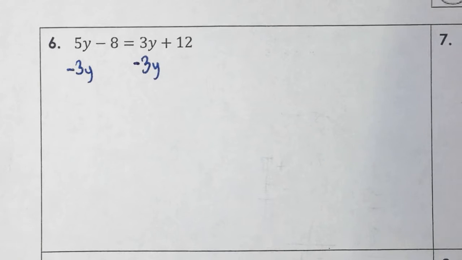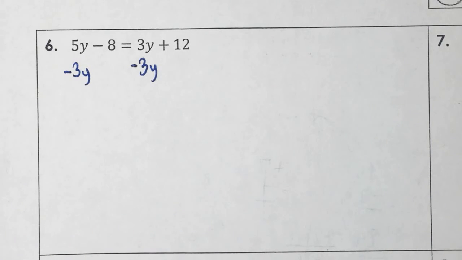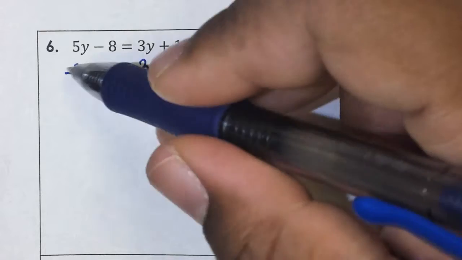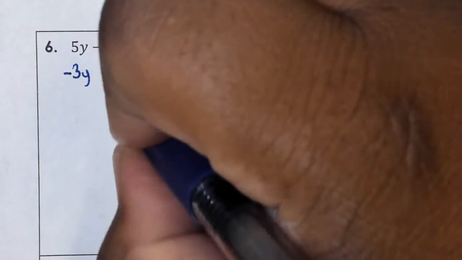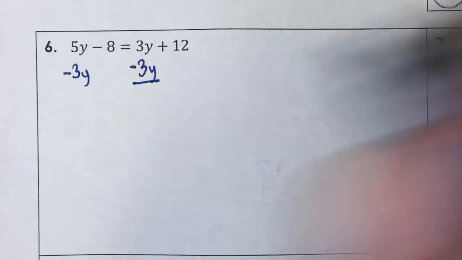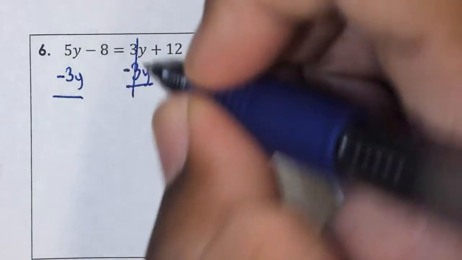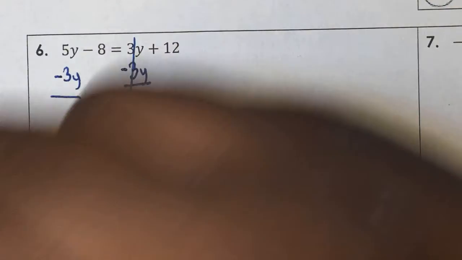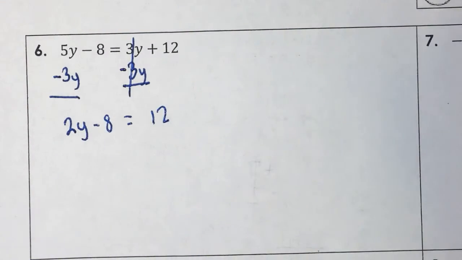That's where some of y'all get mixed up. I'm moving a variable, so I'm moving the whole thing. Same like when you divide a number off of the variable. You're taking everything. I'm moving 3y to the other side of this equation, getting the variable on my side. Cancel. Over here, 5y minus 3y, 2y, minus 8 equals 12.